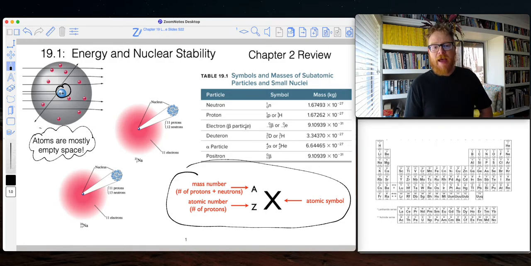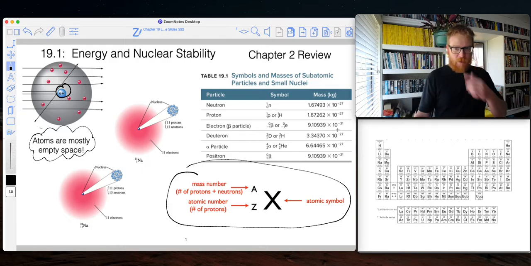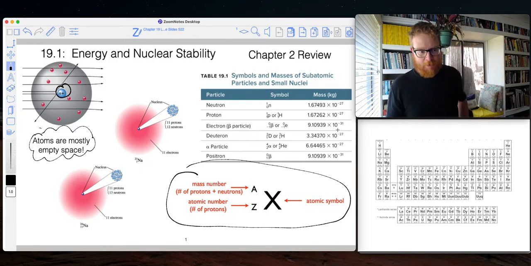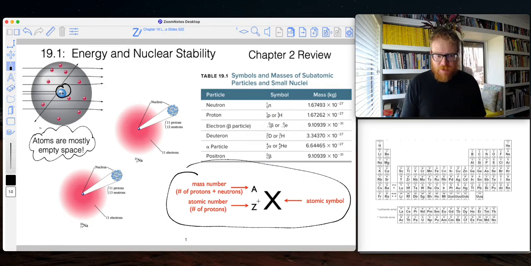But now if you look at the mass of an electron, that's 10 to the minus 31. That's 10,000 times less massive. So nearly all of the mass is in the nucleus. Okay? So this letter Z right here, that's the atomic number, the number of protons. And recall, that's what makes an atom unique. So all of the atoms on the table are distinguished by their number of protons. And so I know the font on this is small, but hydrogen, number 1, 1 proton. Helium, number 2, 2 protons. Lithium, number 3, 3 protons, and so forth.